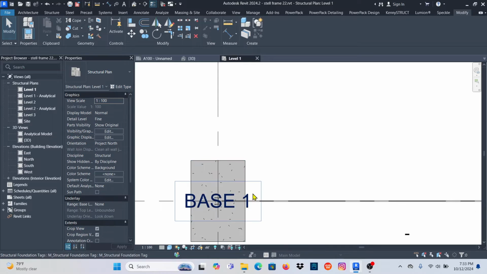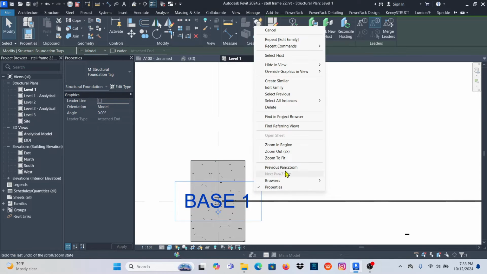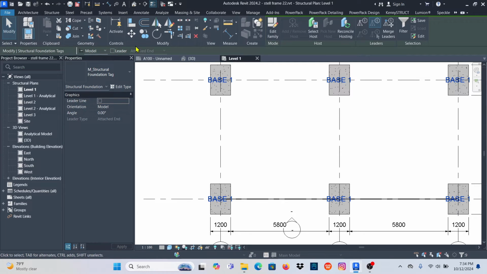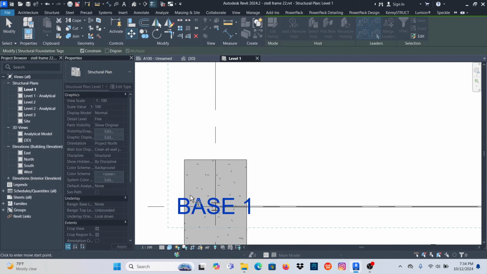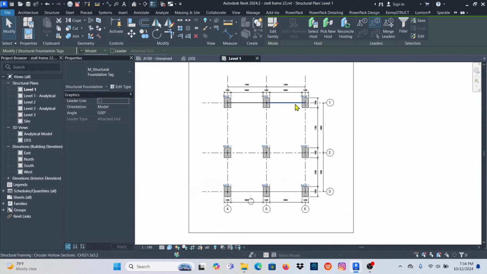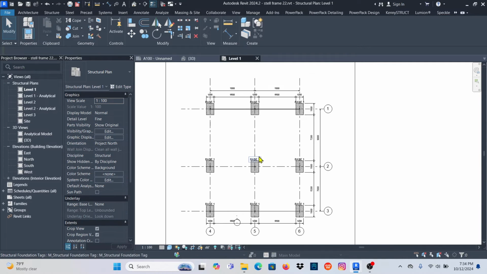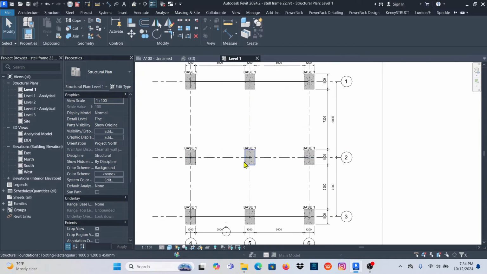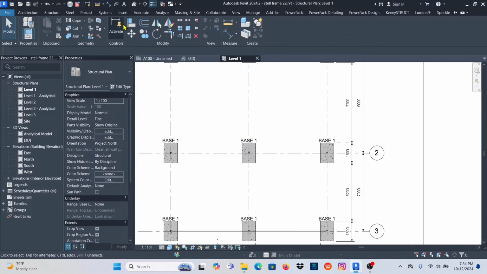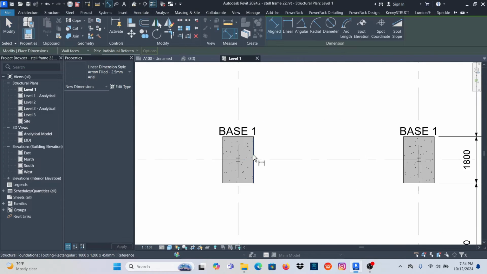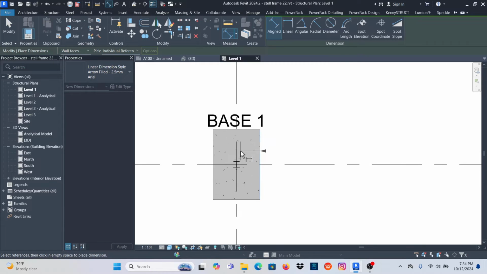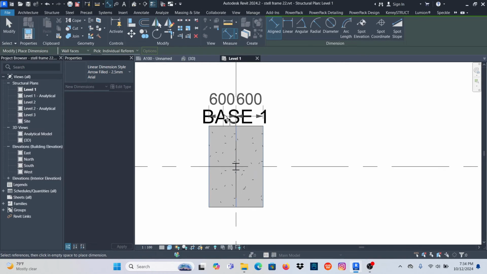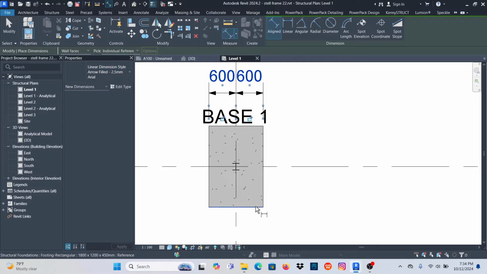So now I can just select this one, right click, select all instances visible in view. And now I can simply click there and move it from this point up to that point, and all those have moved, and this is what we get. All right, if you want to add one by one on this one, I think I'm done with what I have. If you want to do that, you can. It's entirely up to you, depending on what you want to detail.